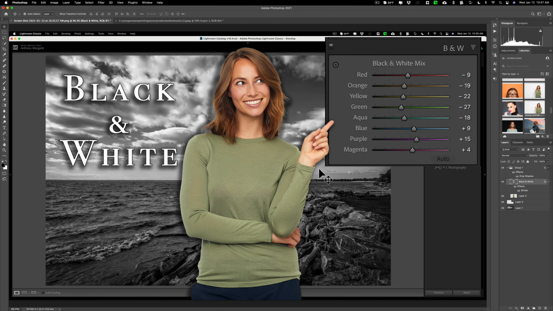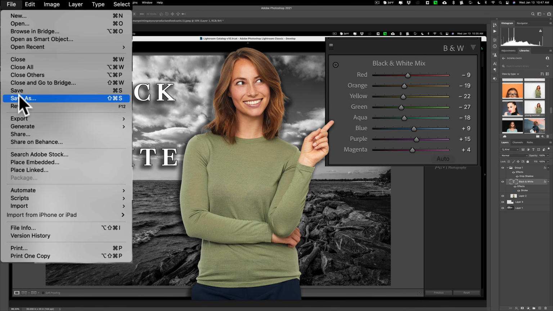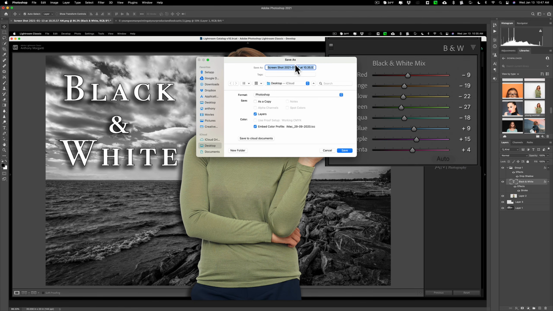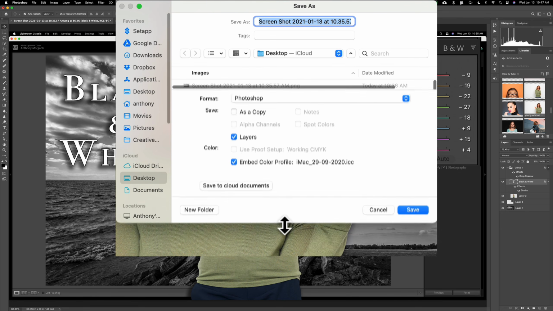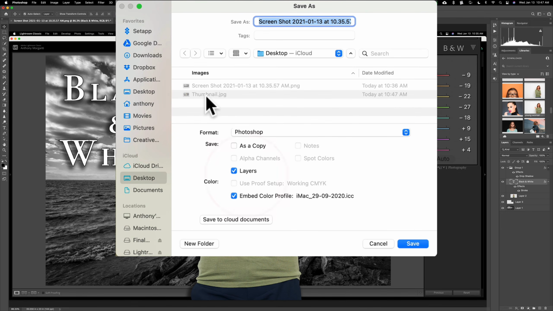So I have the thumbnail done, but sometimes, well, probably all the time, I save all my work, all this work I did in Photoshop. And what I'll do for that, I'll just go File, Save As. Now it's got the screenshot name. I don't want that screenshot name. What I'm going to do is make this box a little bigger by pulling down on the bottom. I just want to call it thumbnail. So it's thumbnail.psd, and I'll click Save.